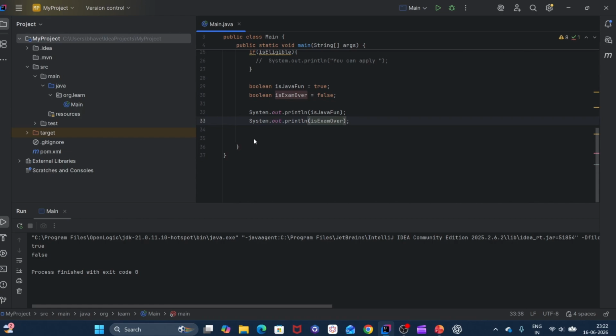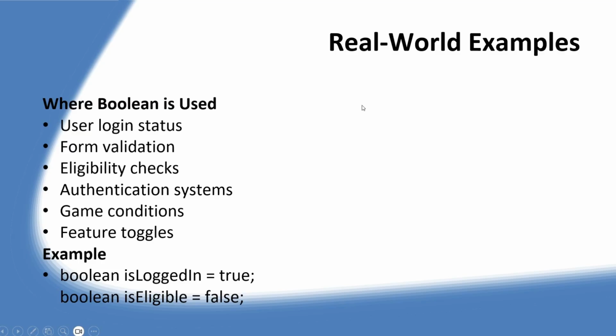So, let's understand real world applications. Boolean values are widely used in real world applications.